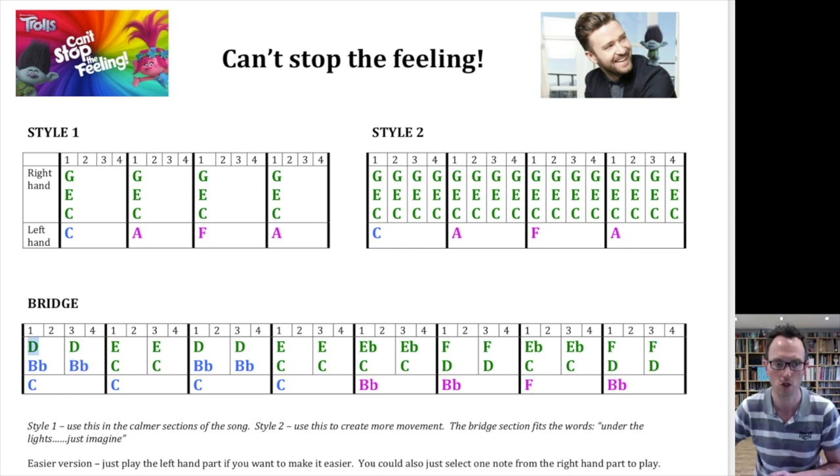I'm just going to highlight the top notes because it's easier for me to do that while I'm playing at the same time. So here it goes. One, two, three, four. One, two, three, four. One, two, three, four. One, two, three. Changes. One, two, three, four. One, two, three, four. One, two, three, four. So that's what my right hand plays.